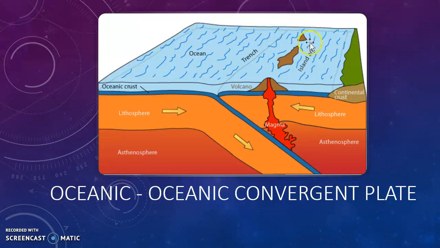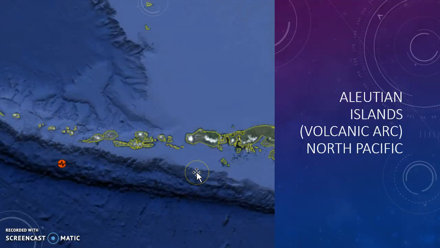The crust that is subducted melts to form magma. This magma rises to the top of the overriding oceanic plate and erupts on the ocean floor. Over time, meaning anywhere from 1 million to millions of years, the lava and debris from the volcanic eruptions pile up on the ocean floor until the volcano rises above sea level to form a volcanic arc. They typically are parallel to the ocean floor trench at the subduction zone.